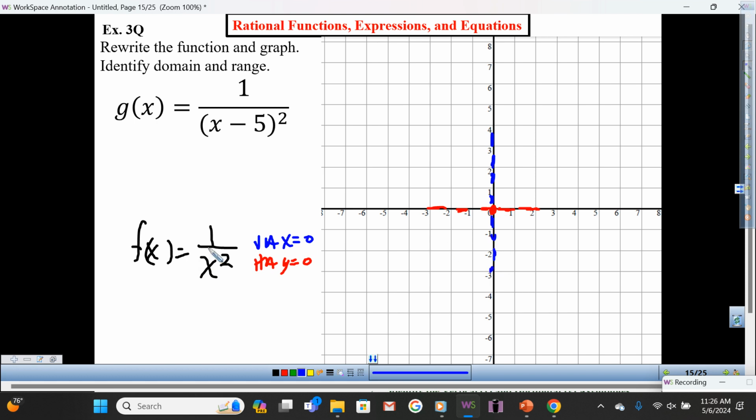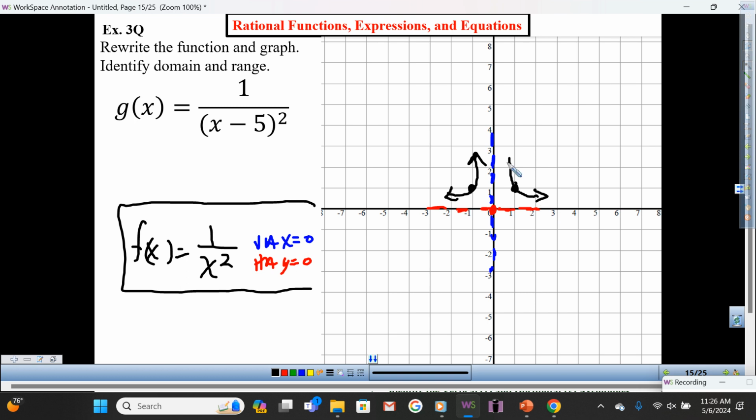So tell me what points to use for my parent function, Brandon Doherty. For this, right now we're graphing this one. -1, 1. And 1, 1. Okay. So we're done with that. So now we need to graph this one. Tell your neighbor what you got for your new VA and your new HA. And then we're going to pass it to Rebecca and Jaylene over here. See how they do with that.